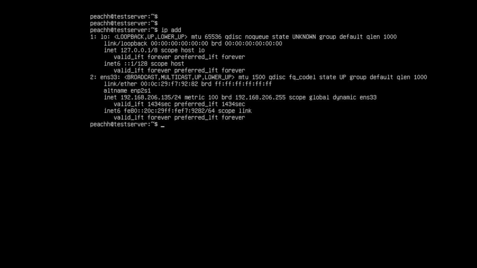Okay, here we are on the Ubuntu server. We're going to start off by checking if they can talk to each other, the Kali machine and the Ubuntu machine. Can they talk to each other? First we're going to get the IP of this Ubuntu server by running ip add. Okay, that's going to give us the IP address of this Ubuntu machine. We're going to look at the number 2, not the loopback. This one right here.